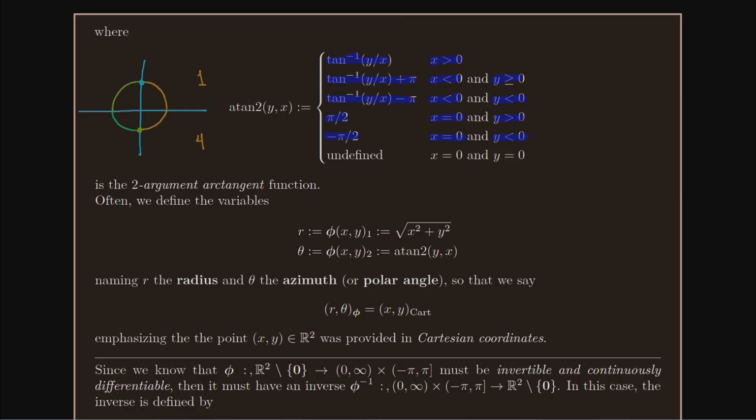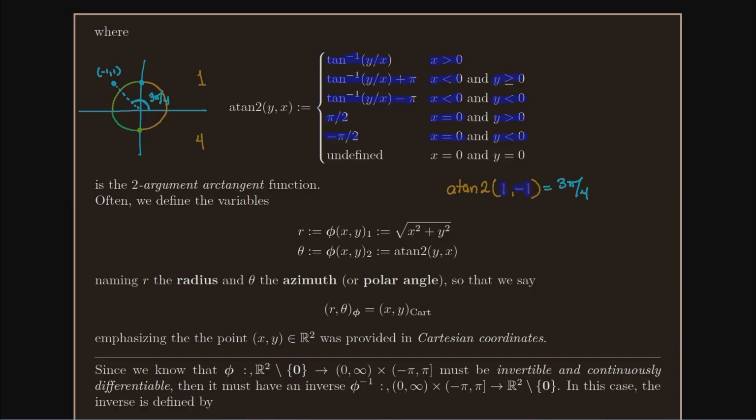And just to give you an example of a few evaluations of a tan 2, let's say that I want to evaluate a tan 2 of 1 comma negative 1. That means I'm going to take the y value 1 and the x value negative 1. If I plot that on my unit circle plot up above, I've got a y value of 1, which is up top, and x of negative 1. We're over here. This is the point negative 1, 1. What is this angle measurement? Well, of course, I think everybody can tell the angle measurement there is 3 pi over 4. So this would just be 3 pi over 4.